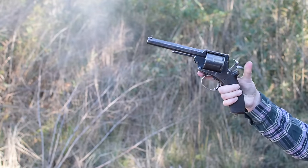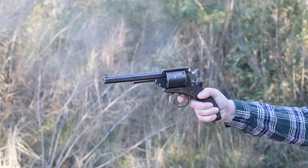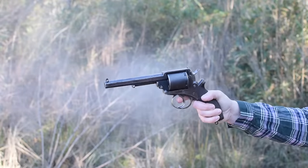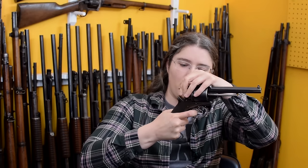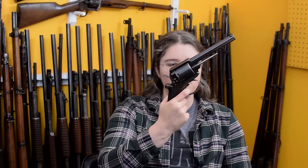And then trigger pulls. Yeah, pretty light, actually. Both times, with both single and double. Though, oh man, how far you got to go? That is one thing I did notice, because you can see it, there's a little sear sticking out right down there that you have to meet as you're pulling back through. You have to go all the way back and basically meet the backside of the whole trigger guard practically in order for it to work. By the time it releases, you're already kind of pulling against dead weight.